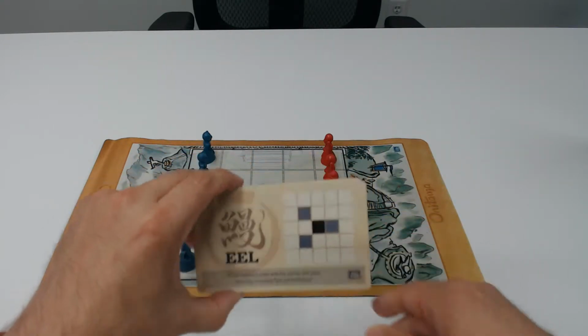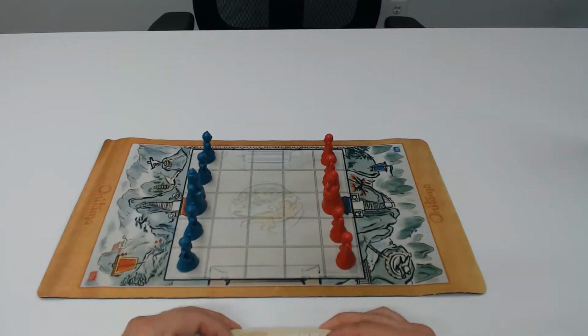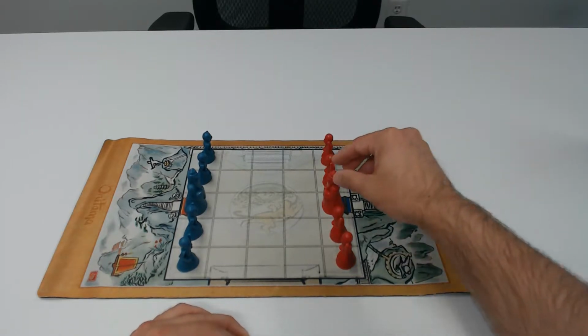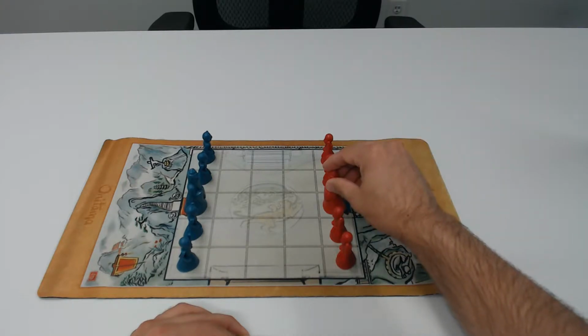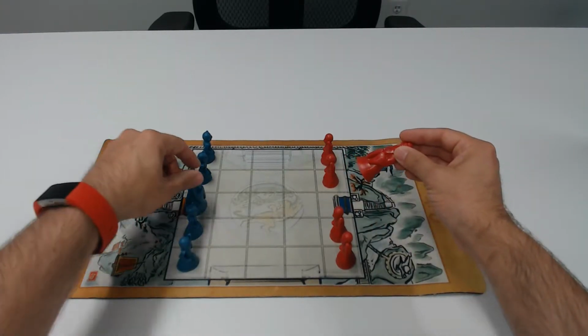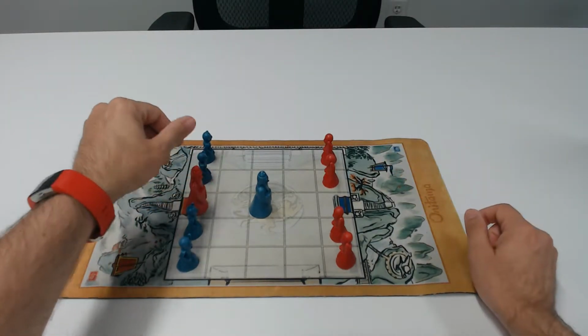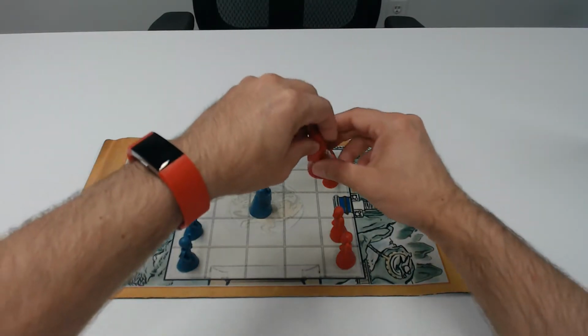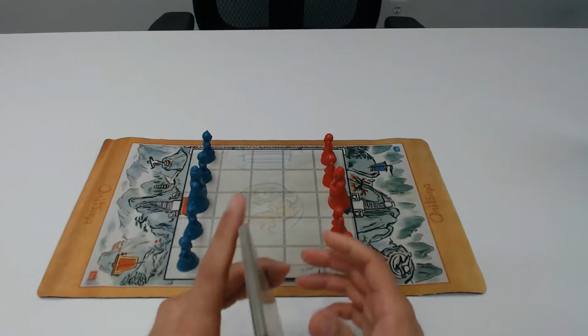How we're going to play the game is you're going to choose your side, red or blue. And the objective of the game is to win in one of 2 ways. 1, capture the enemy team's master, or 2, have your master reach the other side's temple or shrine. Those are your winning conditions. Once that happens, the game is over.